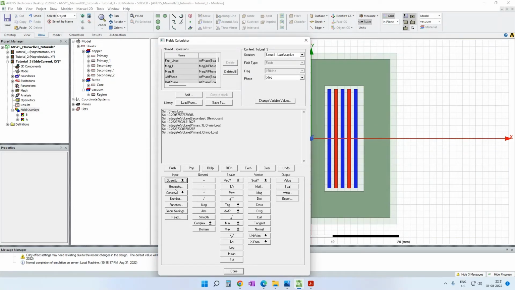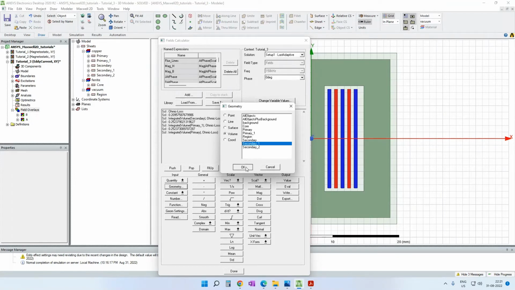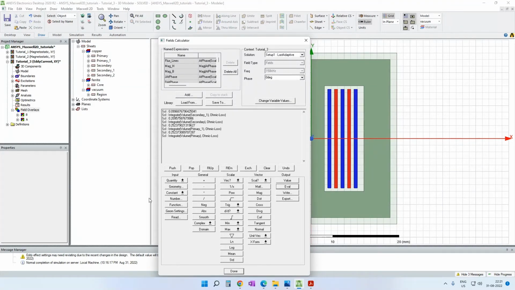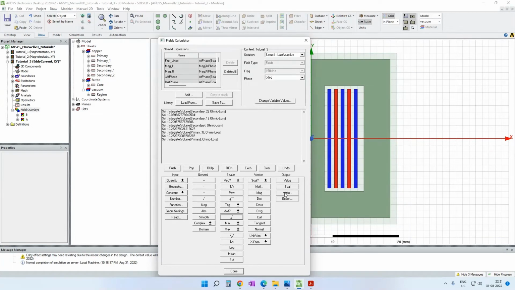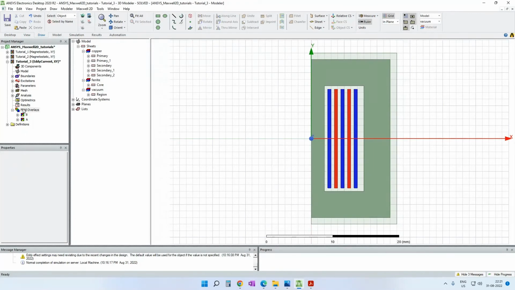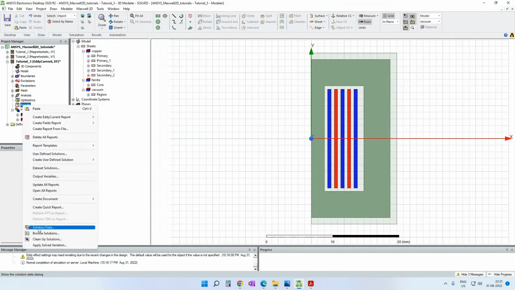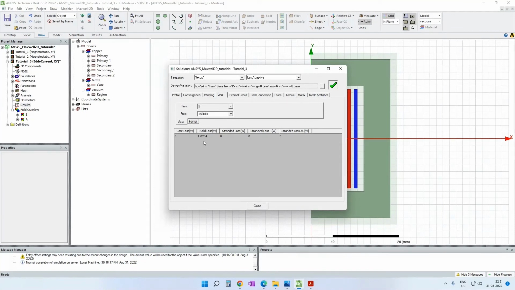Quantity, ohmic loss, geometry, secondary one, OK, integrate eval. Quantity, ohmic loss, geometry, secondary 2, OK, integrate eval. Now if you add up all these five winding losses, you will end up with this number, 1.0234. You can do that on your own.